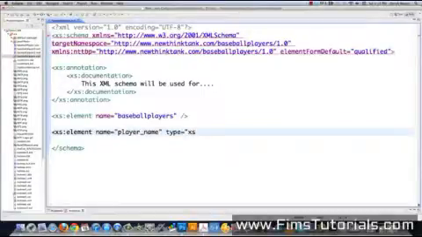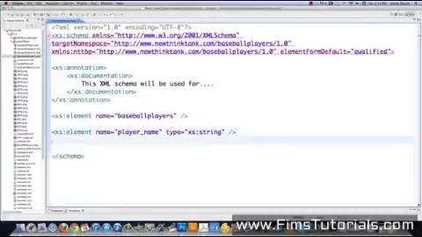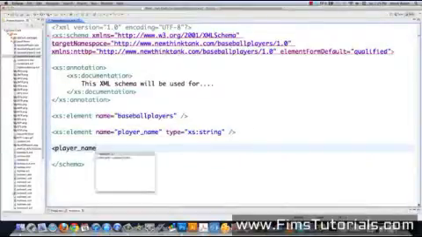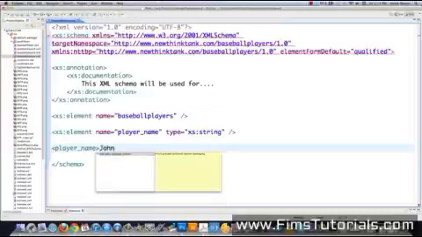And then I'm going to say type is equal to, and here is what's different. We're going to be able to say that we want this definitely to be a string. This is going to contain string data, and how this would actually translate whenever you're using your XML file is it's actually going to be player name. Like I said, this isn't part of the schema. This is just going to be whenever you use it in XML, and you would say something like John Smith, and then you would have your closing tag.